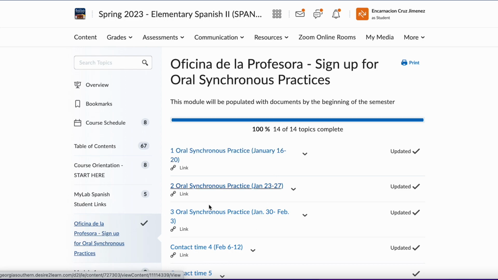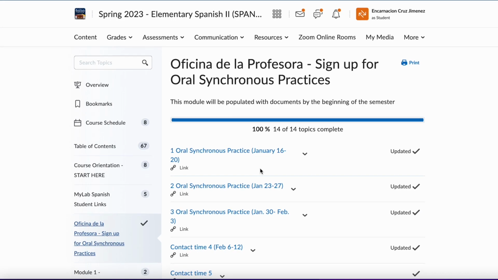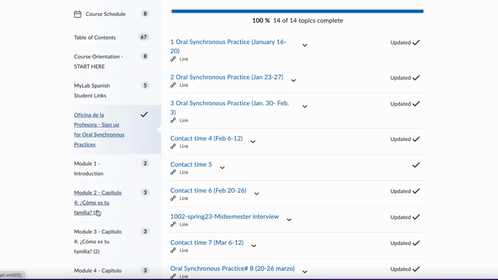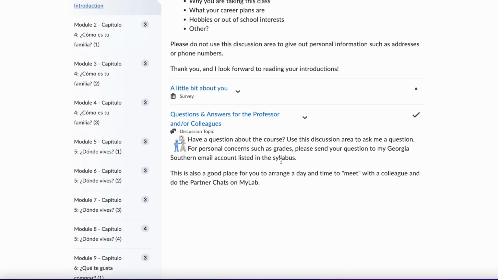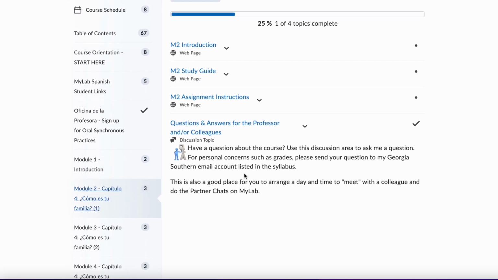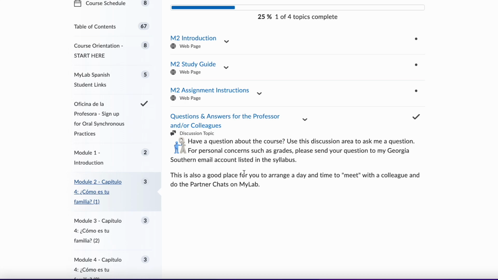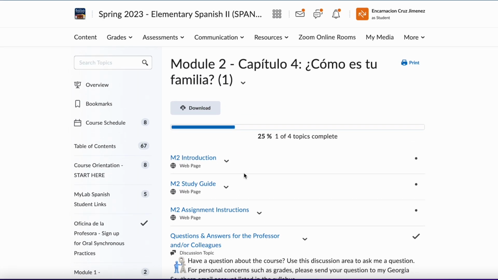Depending on the attendance at each of these sessions, I will change the times or I'll keep them the same if it's still popular. The other modules are going to give you information on everything you have to do each week. And usually there's nothing assigned other than the homework on MyLab.